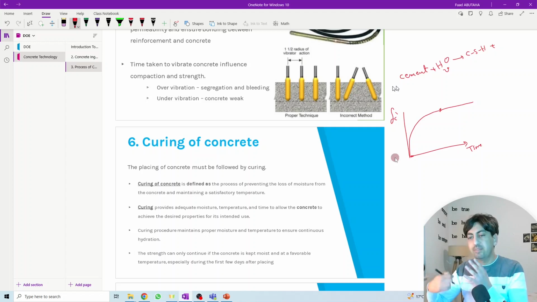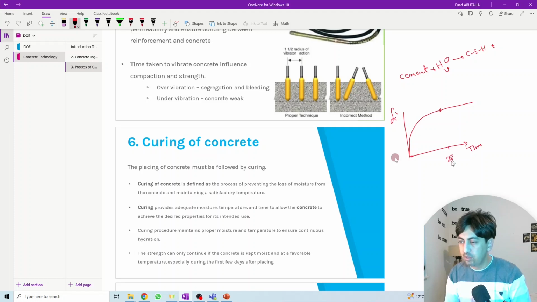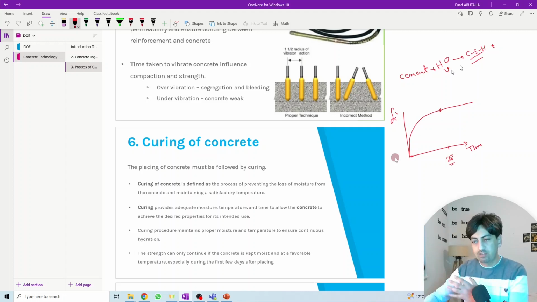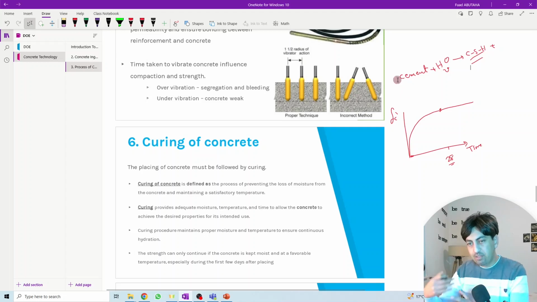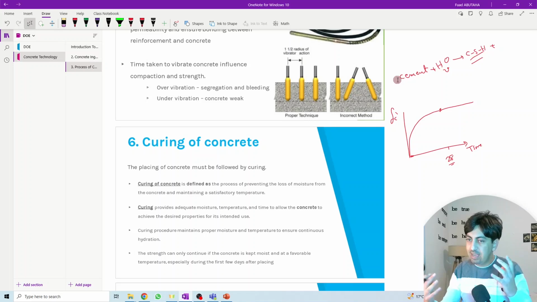The cement keeps reacting with water up to 28 days, and we keep producing calcium silicate hydrate. So we need to make sure that the hydration reaction continues without any external factor affecting it.